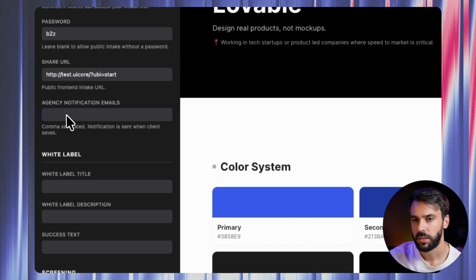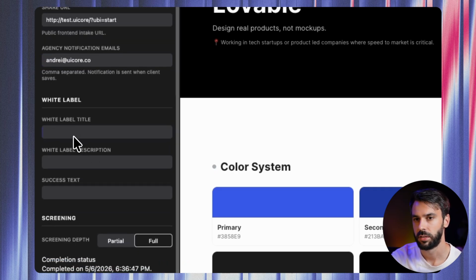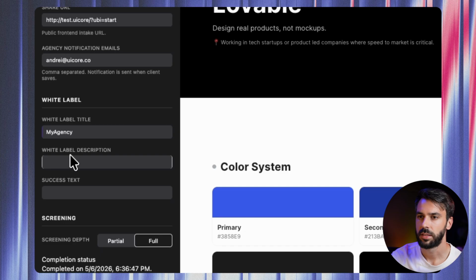So on the screening, besides the link and password, you can set up multiple notification emails so your team knows the second the client finishes the screening. Since this is a white label tool, you can customize the text to make it yours.